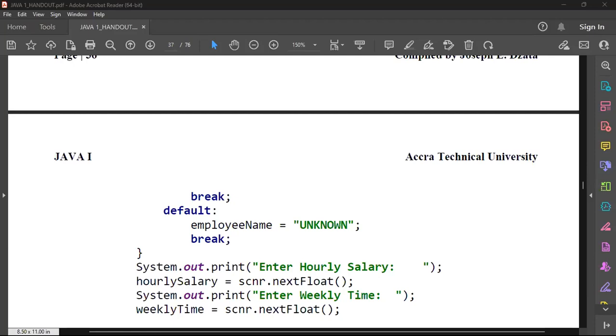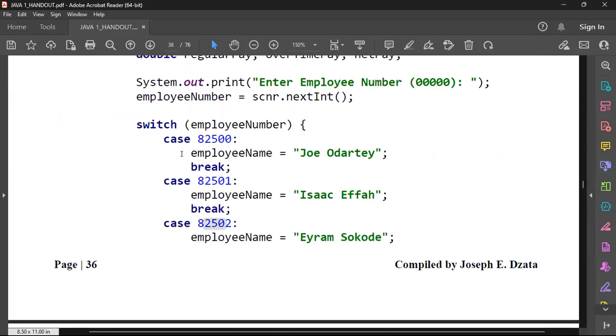So one difference between the switch case and the if-else is that, like I mentioned earlier, the if-else statement is executed based on the condition inside the if-else statement. But with the switch case, the switch statement executes per case, and that case should be explicitly given, or clearly defined.